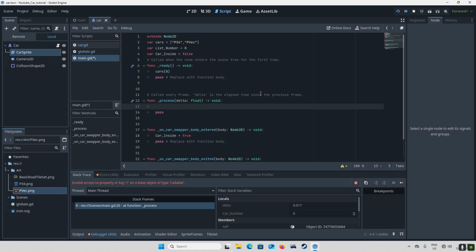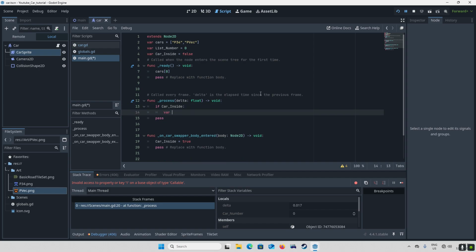Under process, we want to add if car inside, var car number is equal to cars dot find globals dot car.